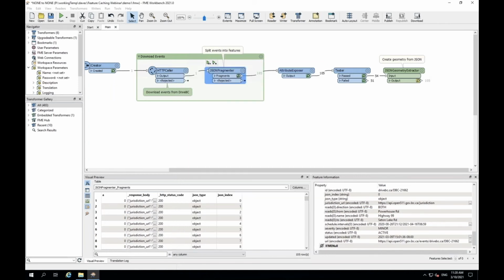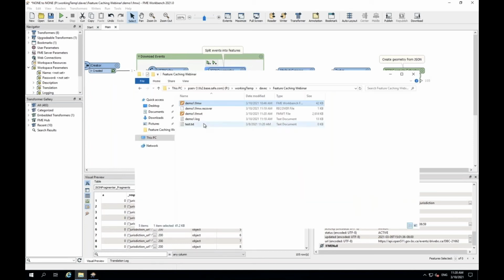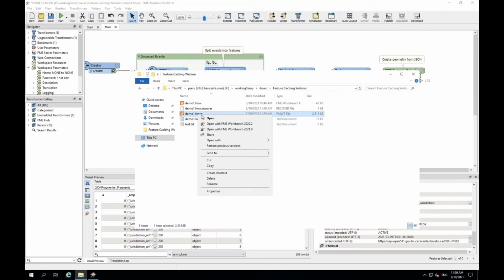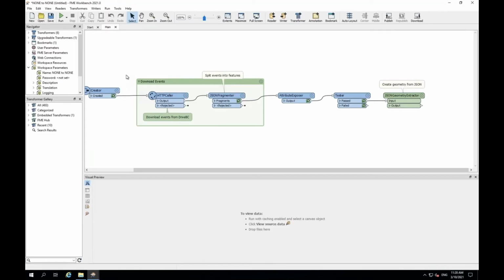So if we do that, and then we look at the template we just created, open that up in Workbench, we'll see that this is the template open, but all our caches are pre-populated as they were in the workspace we saved them out as.